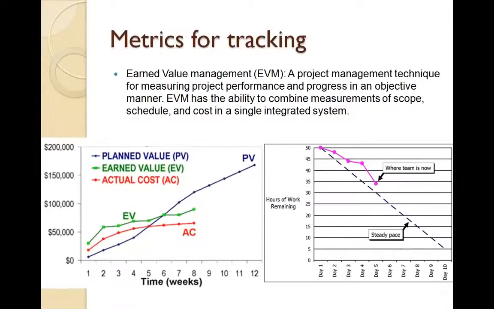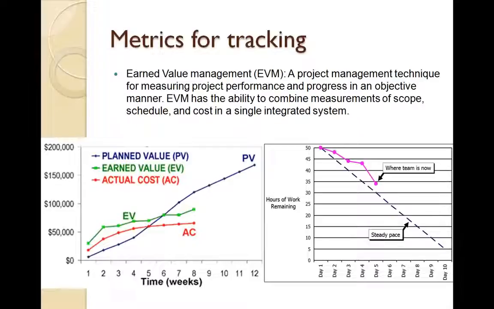One of the factors we need to make sure of while doing estimations is that we have very strong metrics for tracking our estimations. We cannot have estimations given and not tracked thereafter at all. We need to continuously make sure that whatever estimates we have given, either phase-wise, module-wise, or requirement or story-wise, we are tracking against them, making sure that our planned and actuals are matching. One of the tools that can be used for this tracking is earned value management, a project management technique which can be used for measuring planned versus actual.